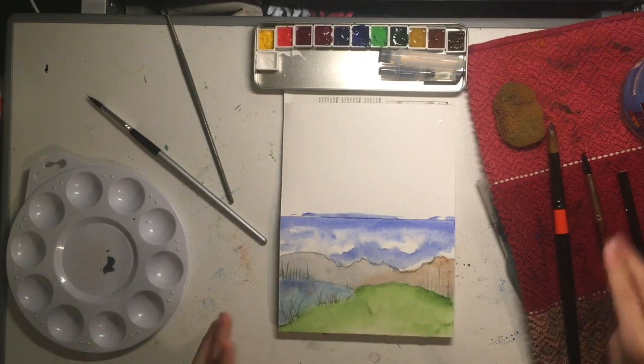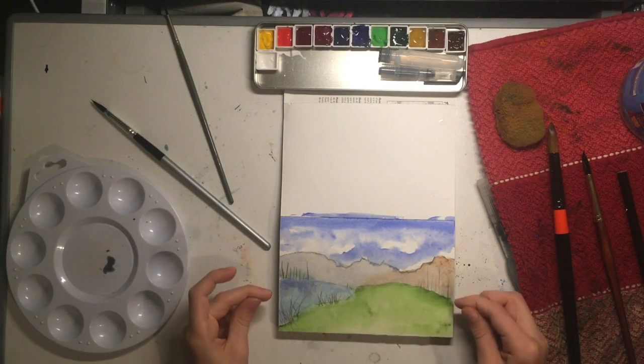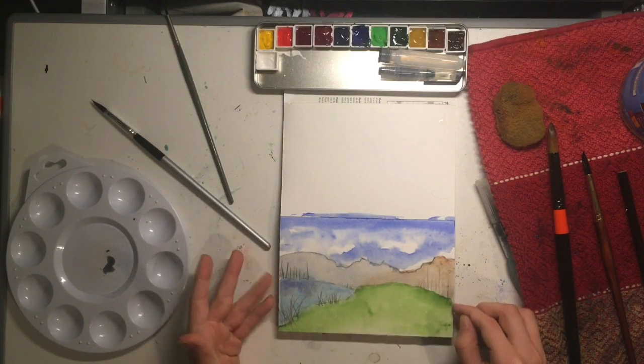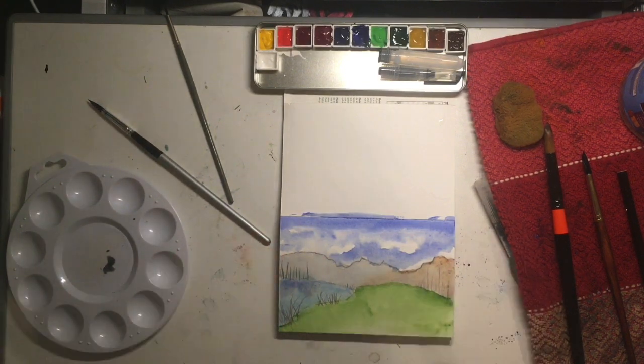If the view is mainly your sky, you're probably going to want a low horizon, which in that case would be down here. If you wanted less sky and more of a landscape, you put it up here. Usually you want it slightly above or slightly below the center of the page. The center would be about here on mine. All right.